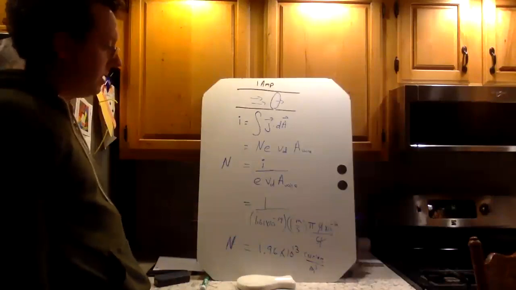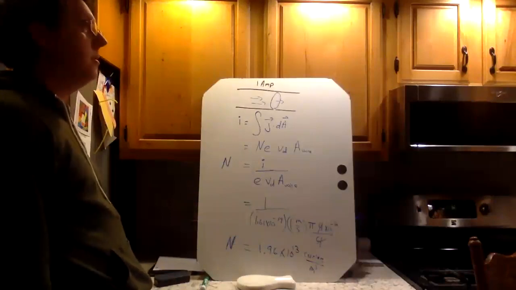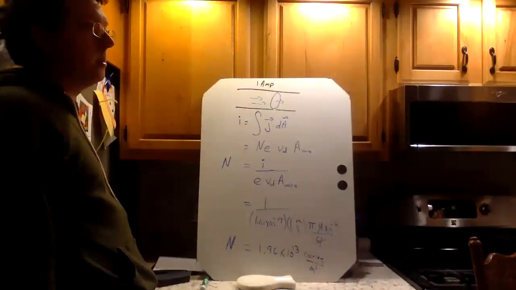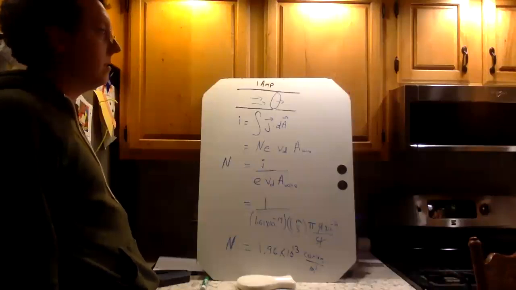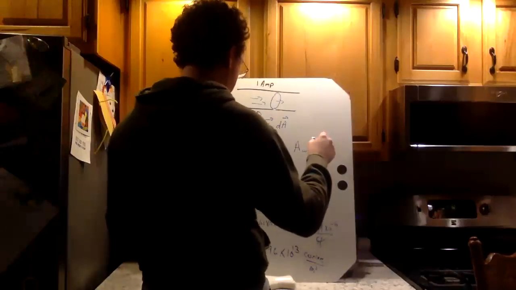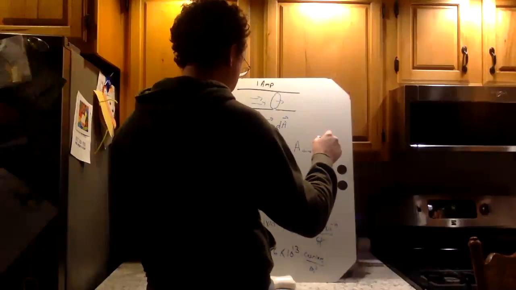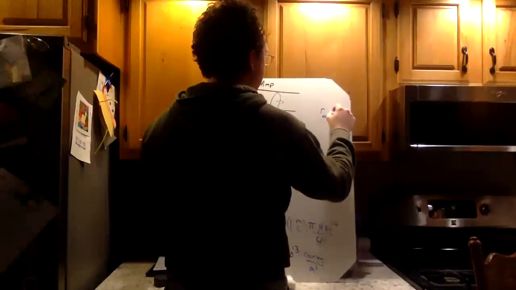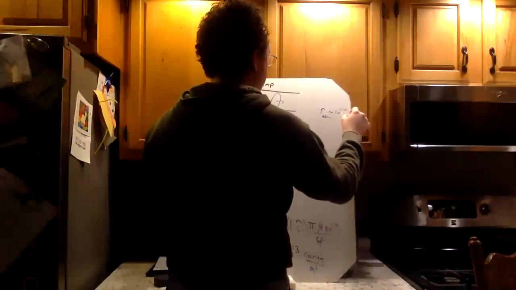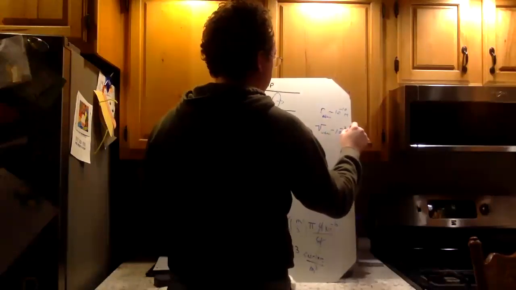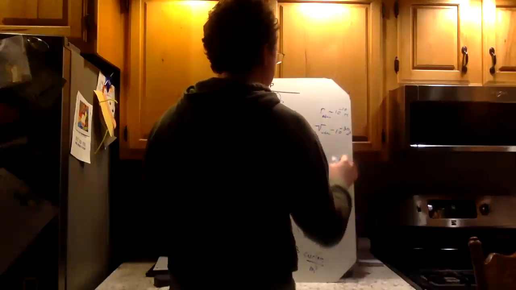Well, how could you estimate that? If I think of an atom as roughly spherical, the volume of one atom, so the radius of one atom is like 10 to the minus 10 meters, which means the volume of one atom is like 10 to the minus 30 meters cubed.